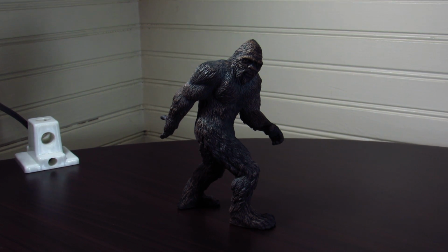Today we are going to be looking at the Safari Ltd Bigfoot or Sasquatch or whatever you want to call this delightful hairy ape man guy dude person.